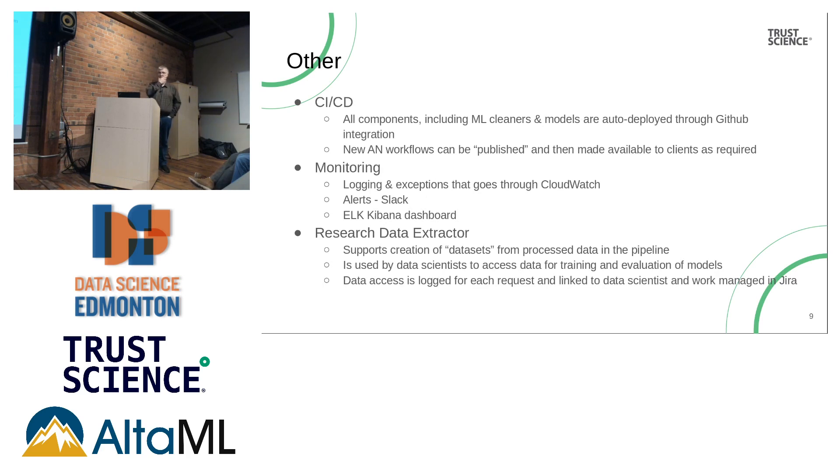We built it fully CICD using GitHub. All teams' projects are on GitHub, and when you do a merge, that kicks off the CICD and things get auto-deployed. We have very little, if any, manual intervention in moving things to production. We're zero downtime — clients are not affected. For the most part, we can update this in real time. We use a lot of config files, so things can be published. When clients want to flip, we just flip them to the new workflow.